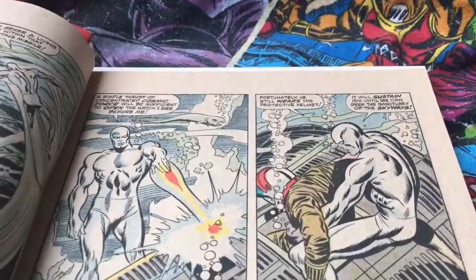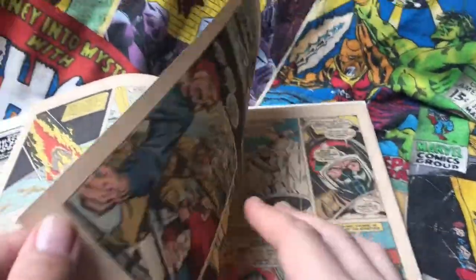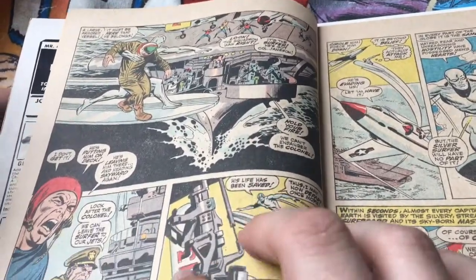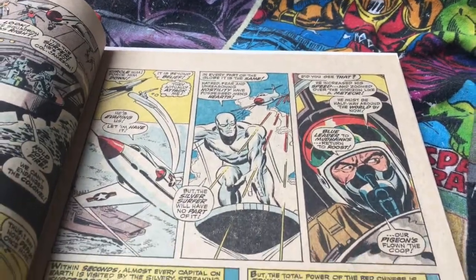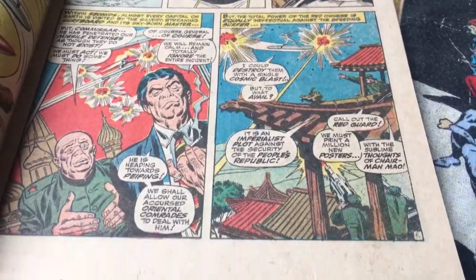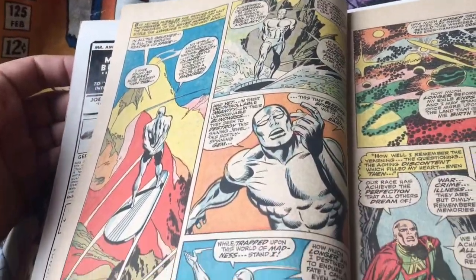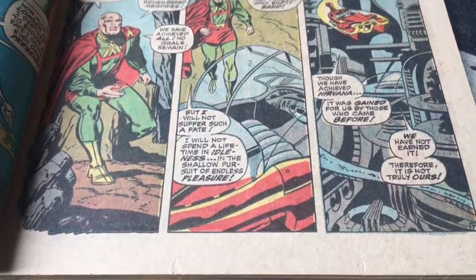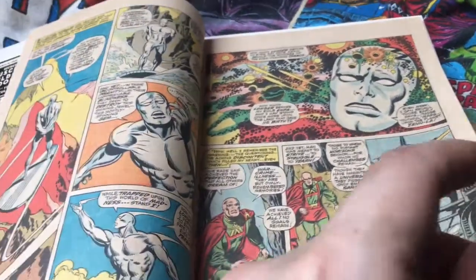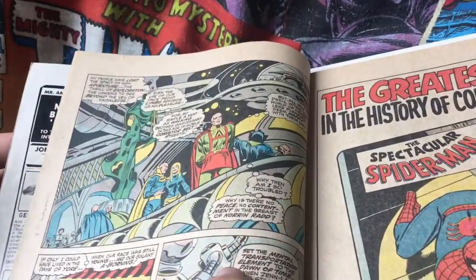Here we go — the artwork. It's a beautiful book, really beautiful. I think, unlike some others of its age, of its time, it has aged really well. I don't mean the condition of the book, which is fine as well, but it's the art style, the writing — it's aged pretty well. Beautiful book to look at. Nice little appearance there by Spider-Man on the ad page.